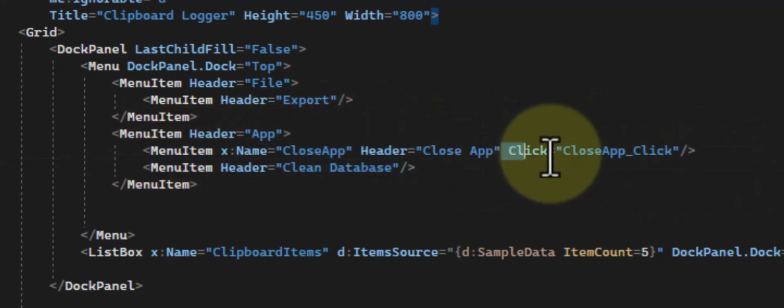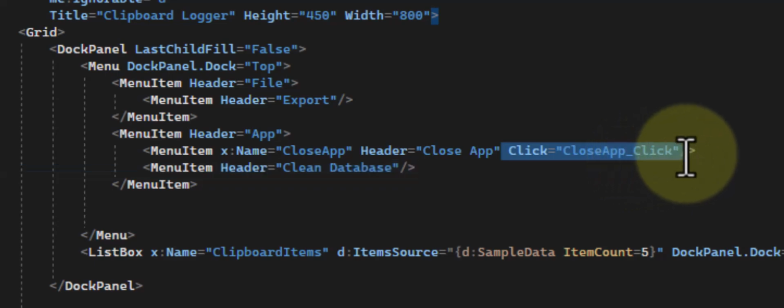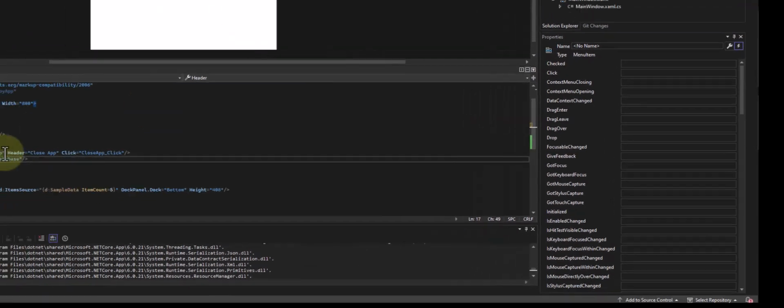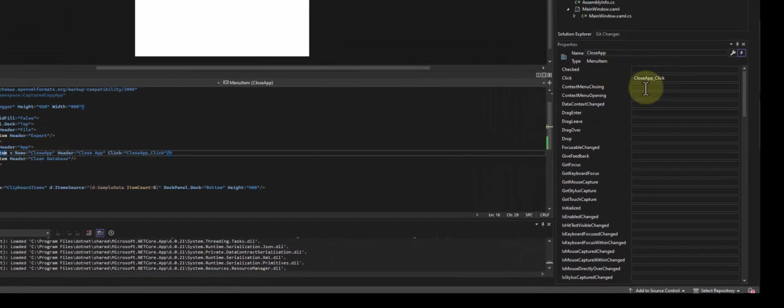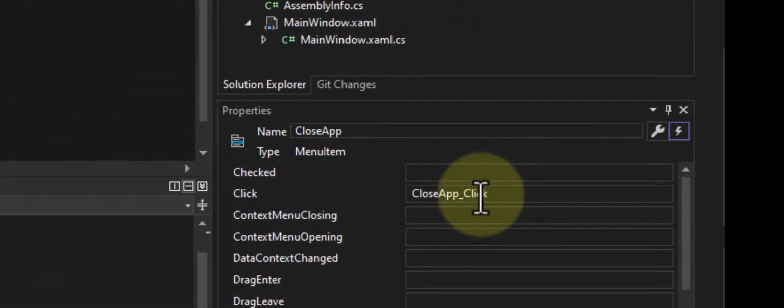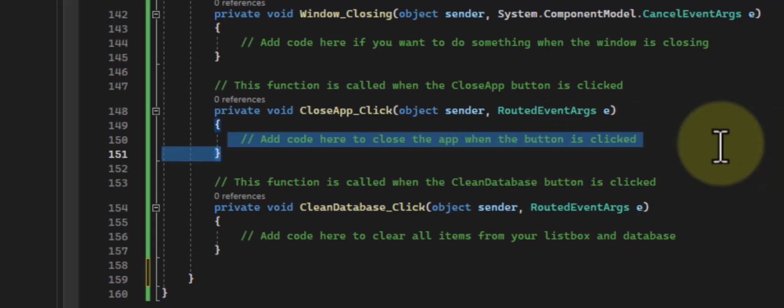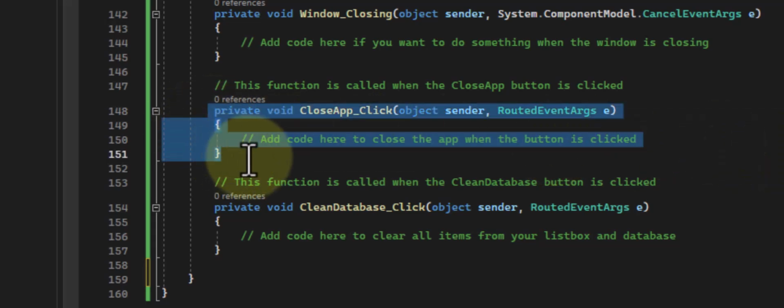Make sure the click says close app_click. And this is how we went about creating an event to that. So it automatically writes it for us. But since we already have a close app function, if I double click on that, it's going to send me right to this close app function here, which is where we're going to put all that information.